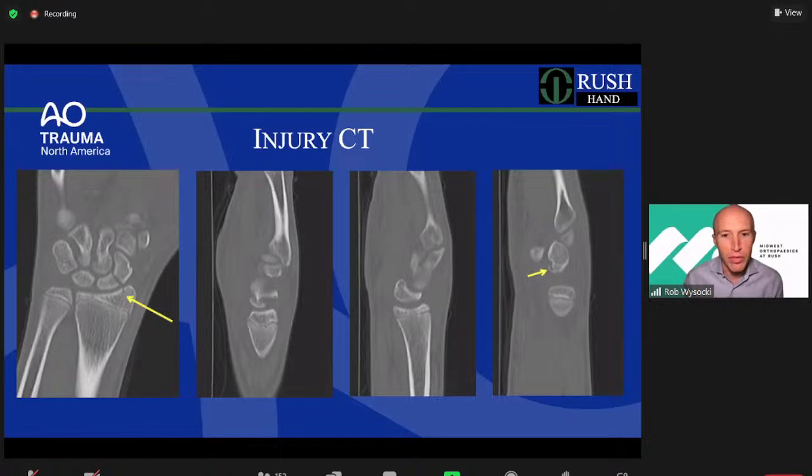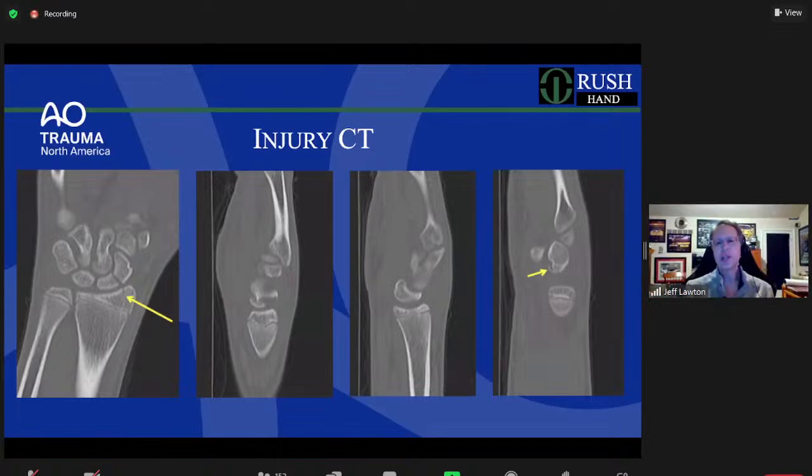There were no reformats in the axis of the scaphoid, but you can see representative cuts of the proximal pole, the distal pole of the scaphoid, and an extended lunate. Jeff, does the fact that you see these fractures of the radial styloid and the triquetrum change anything you would do? It might actually suggest a little bit more of a greater arc type injury, meaning that the force went beyond just the scaphoid, and you have a transradial styloid and transtriquetral variation.